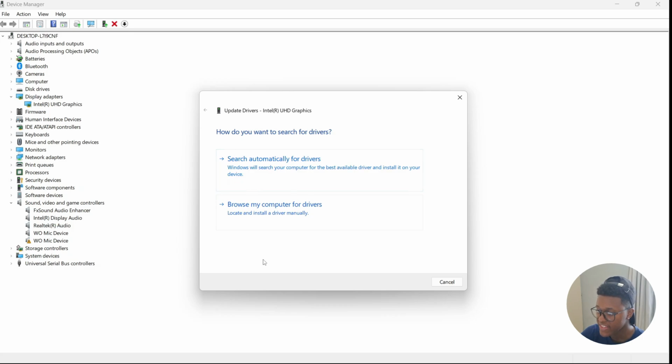Now it is important that you get the latest drivers for your graphics card because if you still have the old graphics card drivers, then most games will not run properly, especially Dying Light. By updating your graphics card drivers, such as UHD graphics, you're going to be able to run more games than usual, and you're going to have a steady FPS based on the requirements of that game.